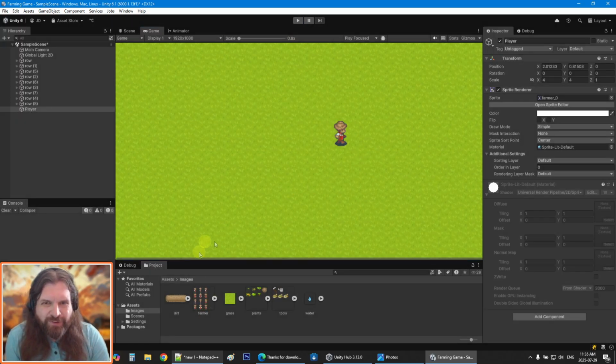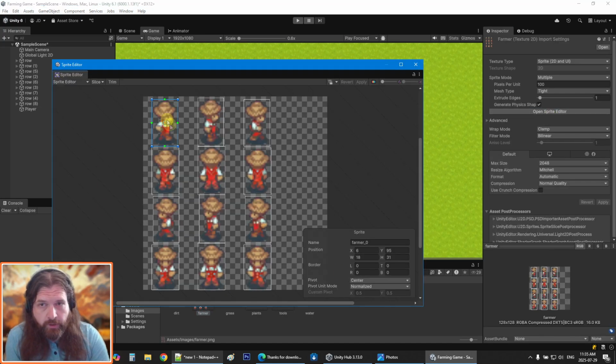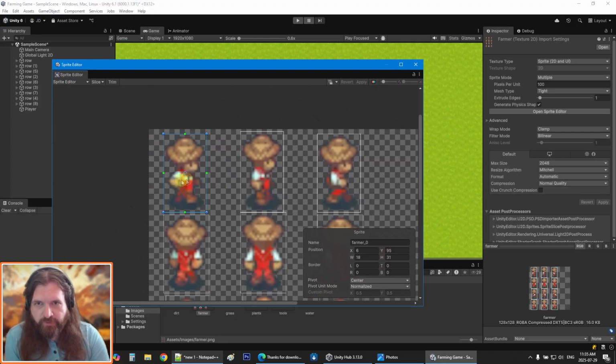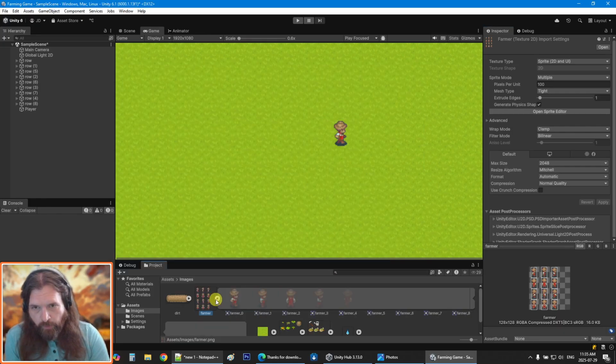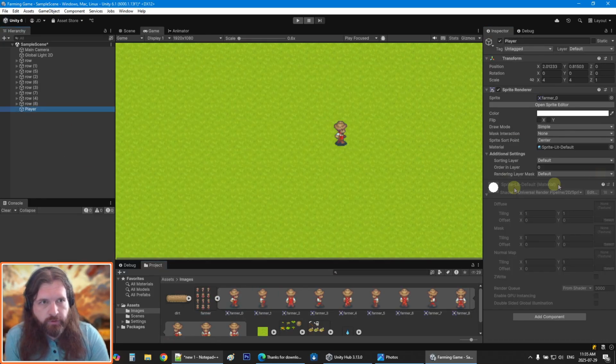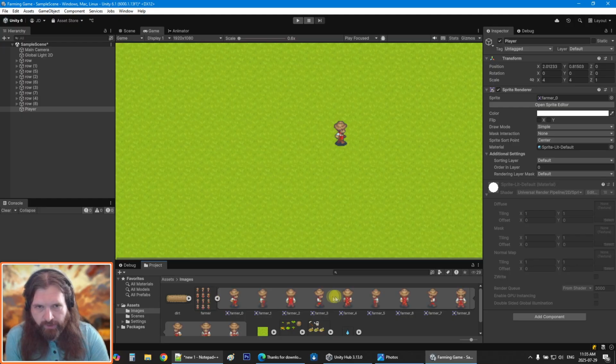Why is the farmer facing to the right? Well, if we come back into our sprite sheet here, you can see this is just the first sprite within the sprite sheet. What we really want is this one, at least at the moment. What we could do is just come into our player here and choose specifically that sprite. If we click the little arrow on the side here, we can get the individual ones within it. We can just say, I want this one specifically.